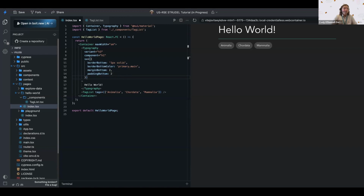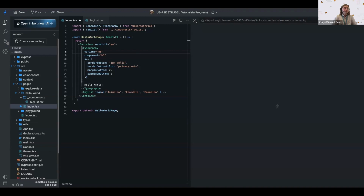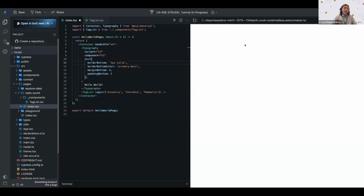So the last thing that we're going to do in our tutorial is take some of this stuff that we learned and use it to modify the Explore Data task flow template. So I'm going to go back to the Explore Data task flow. So I'm going to try to do that here. Sometimes it gets a little messed up. Yeah, it looks like things got messed up for me too.